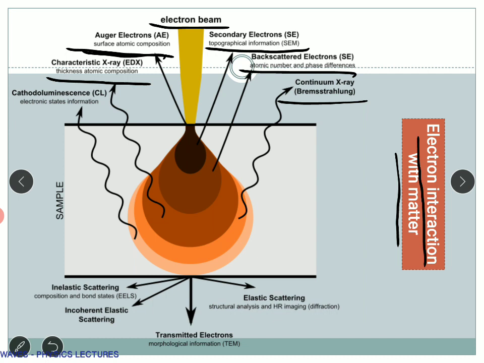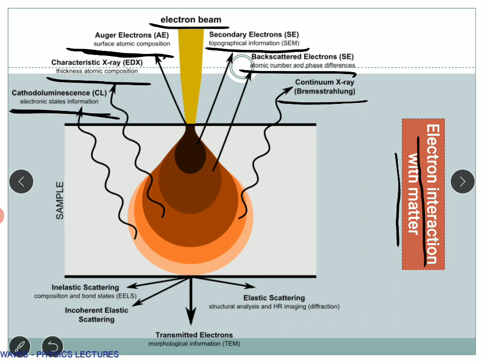On the other hand, we also have something which we call cathodoluminescence, which gives electronic states information. I think you have heard the term luminescence. In luminescence we get an output in the form of light. What differentiates different kinds of luminescence processes is the reason because of which you have light. Here we have electrons because of which we get a light output, and that is why it is called cathodoluminescence. In cathodoluminescence you can study the electronic states information. So if you go into the fine structure and so on, we can start with the CL studies.